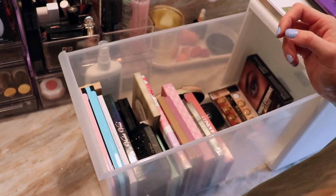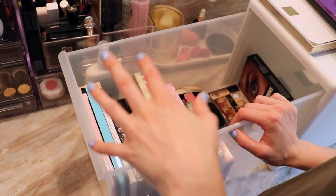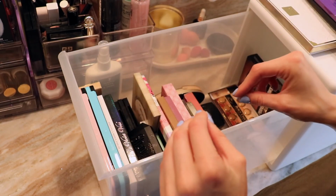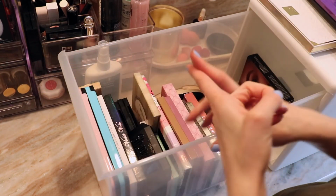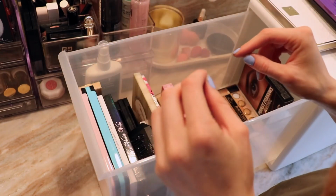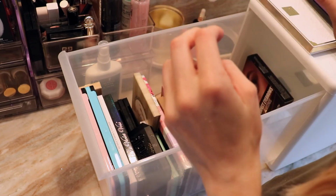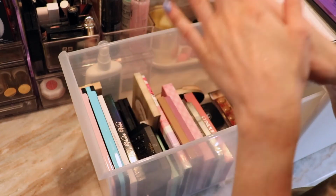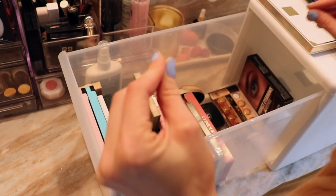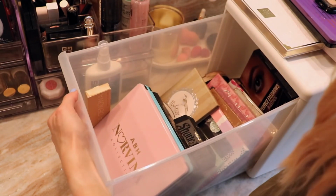So there's really not many eyeshadow palettes at all, besides the 3 that I have over there. Yeah, this is actually pretty good. And what I like about these kind of containers is that I can see everything that's in here. I try to find containers that are my style. Even though I like the colorful ones, I try to keep it like neutral and classy, kind of like how Tati was saying in one of her recent videos. I'm like, girl, I feel you on wanting all the colorful hot pink ones, but you're also trying to be classy and elegant. I totally understand where she's coming from. I try to like make everything as easy to see as possible. That totally just fell back. Yep, well, that's fine. It's still in the same order.